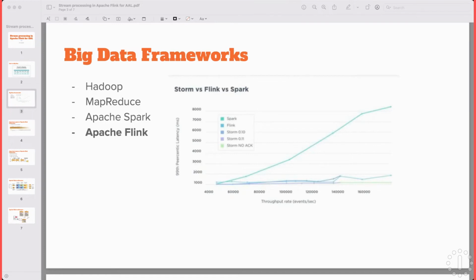Flink was bought by Alibaba. Alibaba used Apache Flink to observe customer behavior and to rank the search on some holidays when Alibaba has a lot of interactions on its website.